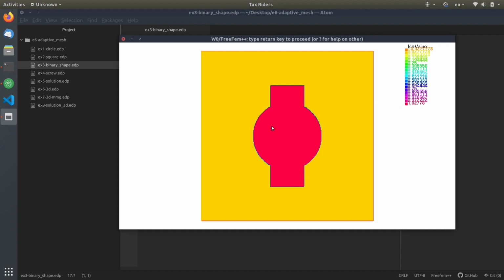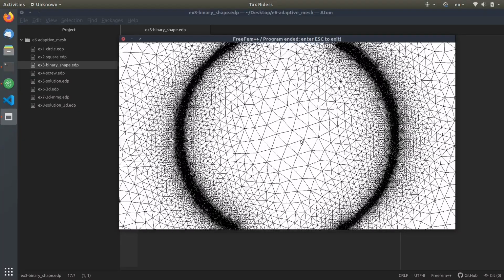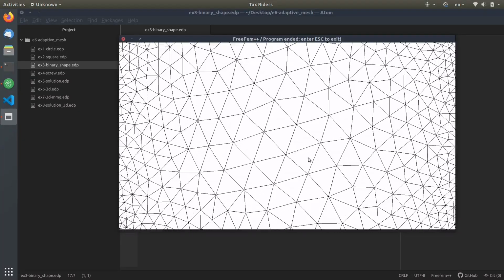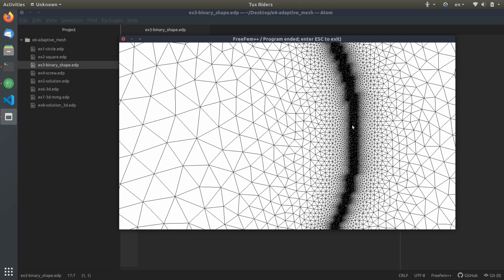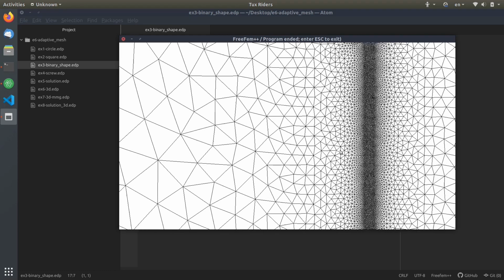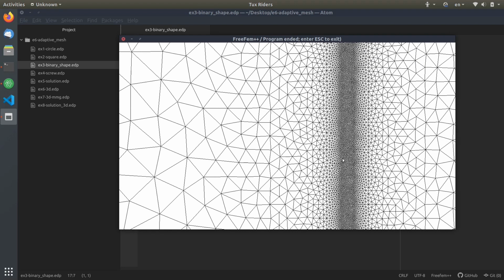And then I press enter, and this is the adapted mesh, which is very fine on the interface, which is something very useful for, let's say, simulations that need some refined mesh on the interface. Later on in this series, we will discuss a couple of moving boundary problems, and on those kinds of problems, this is a mesh that is highly desired.